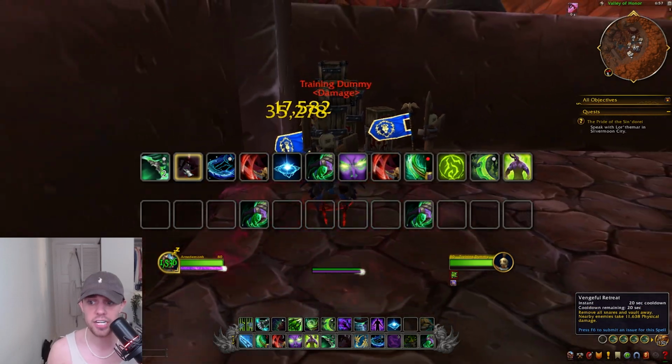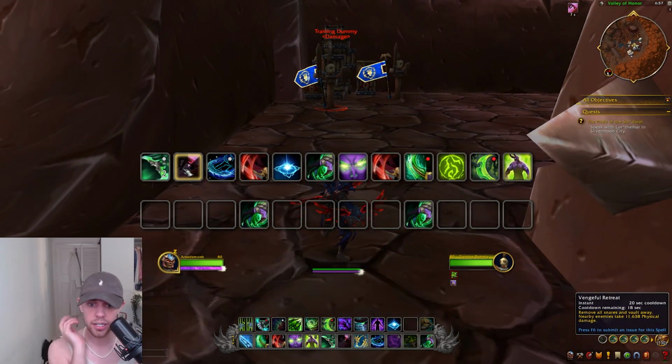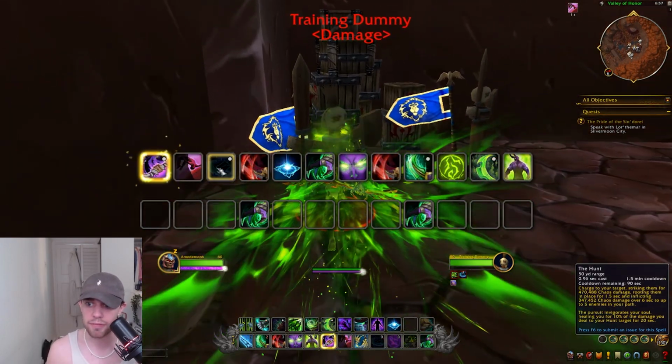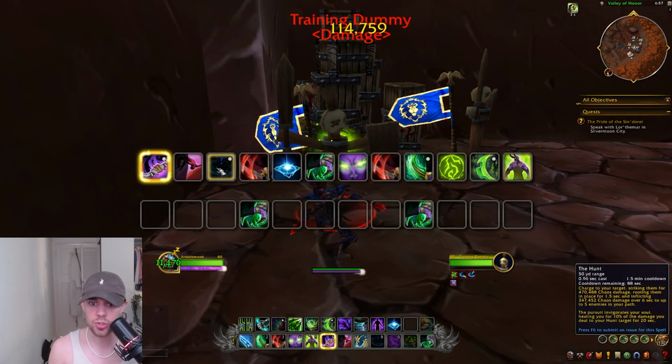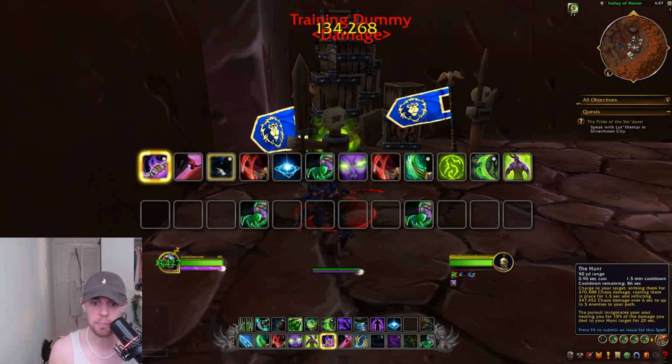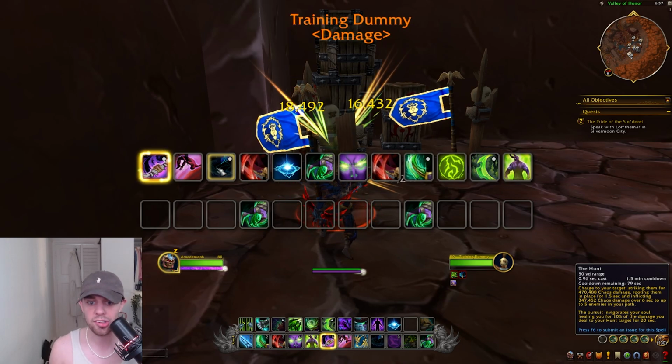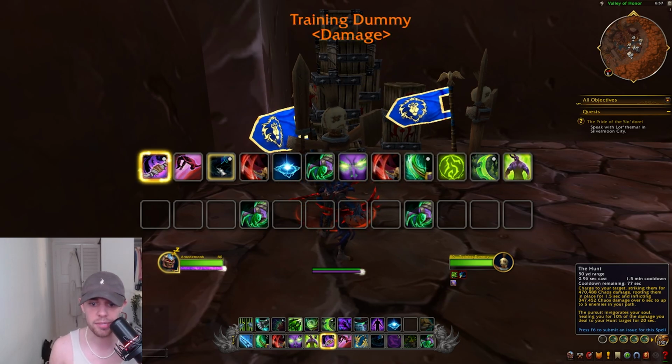Number 2 is Vengeful Retreat, where you basically vault away, dealing damage to nearby enemies. And then we're going to go back in with the Hunt. Charge to your target, striking them for damage, rooting them in place, and inflicting chaos damage over 6 seconds, and up to 5 enemies in our path. The pursuit invigorates you, healing you for some of the damage that you've dealt.